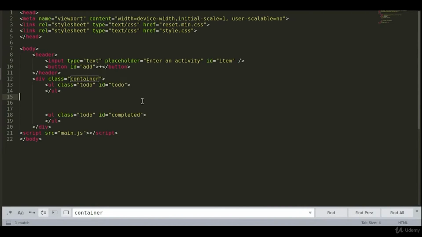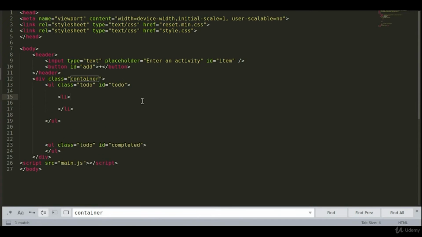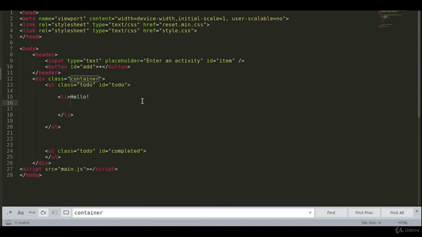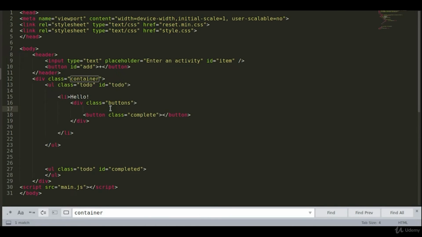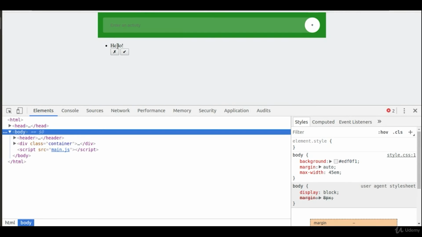And this time we'll place one item inside of our to-do list, just to take a look at how it will look, and we'll style it. So first we'll type one LI tag within our to-do list, and inside we'll type text, and then we'll add two buttons inside one div. We'll give the class complete to one of the buttons, and the other will have class remove. Then we'll type special symbols inside of them, which are called HTML entities, and they can display useful characters for our application.